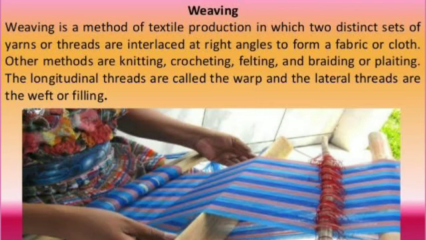Now let us discuss the next process after spinning, that is known as weaving. It is a process in which fabrics are made from the yarn. Thus we can say the process of making fabric from the yarn is known as weaving. The process in which the fabric is made can be done with the help of two processes, either by knitting or by weaving.